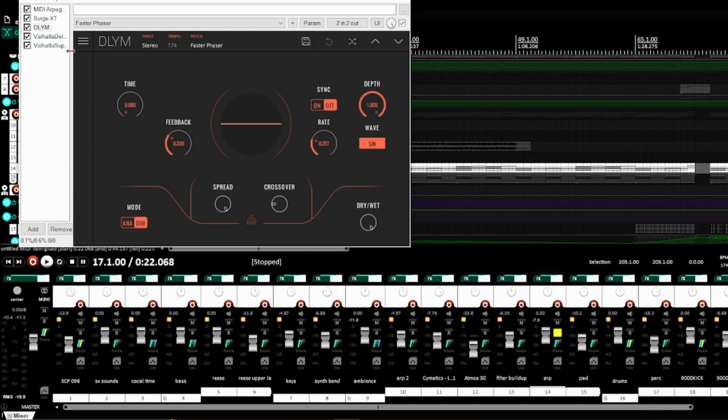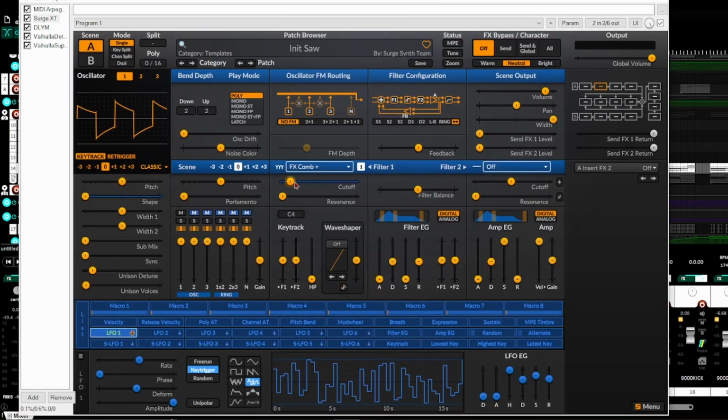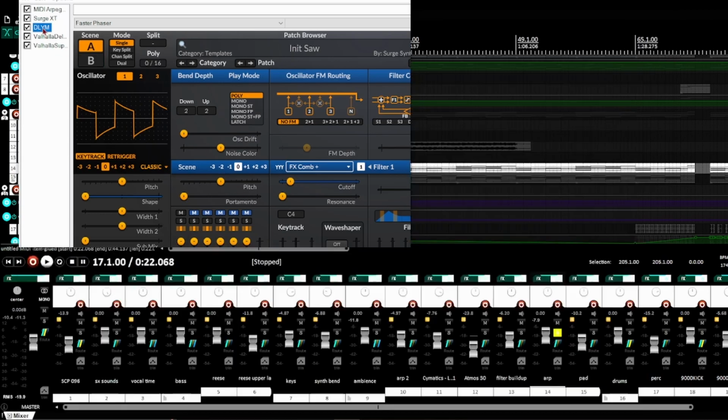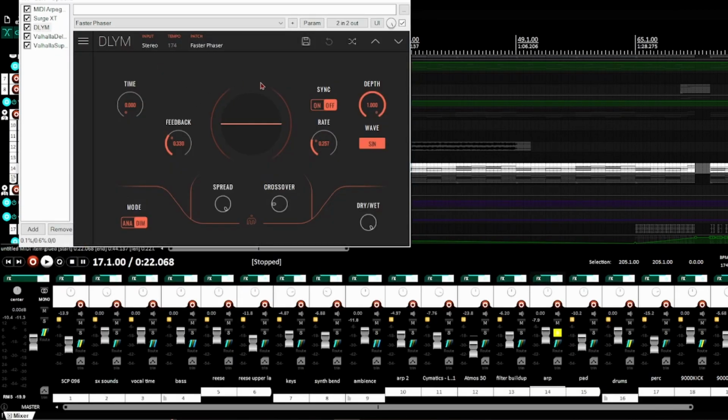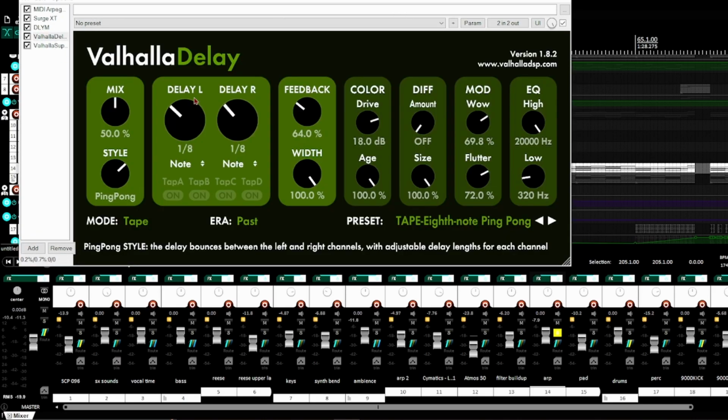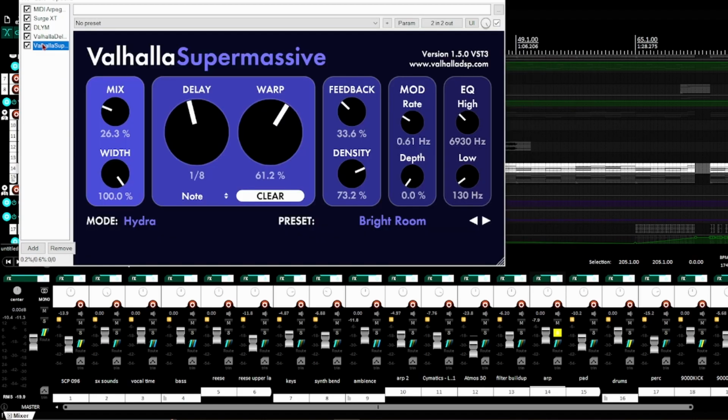Maybe cutoff modulation, I think actually. Hold up, let me look back. Yeah, it seems that there's cutoff and shape modulation from LFO1, which is random. It's like a sample and hold type thing. So that might be important. We just have a phaser. It's a fast phaser on here, but it's kind of hard to hear it because of the delay and reverb. We have a tape delay, it's just ping pong, and then we have supermassive doing some short, like medium sized reverb, I guess.